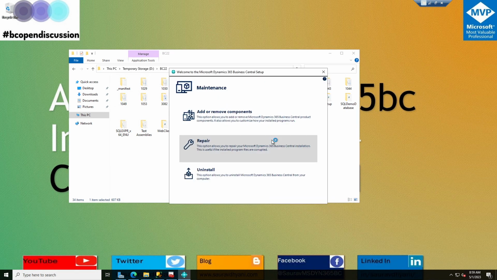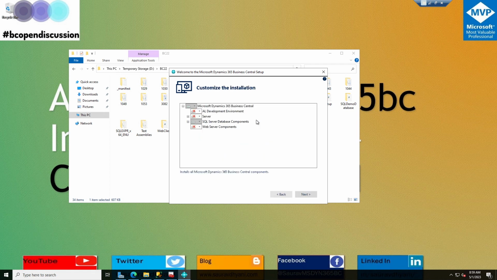Now I'm doing it on the same machine, but assume at this point that you are going into a different machine, which is your service tier. You don't see the maintenance option. You see the same installation option where you accept the license, you choose customize, and when you choose customize, you come to this page again. At this point, what I'm going to install is the middle tier or the service tier of it. So what I enable now is the server, and I say run that from my machine, which will install the middle tier, which is the service folder, into my system.